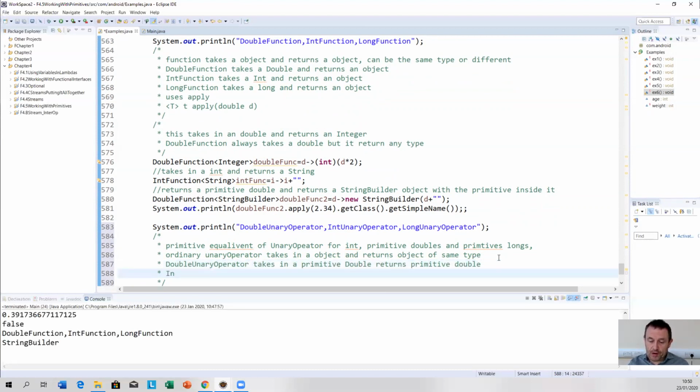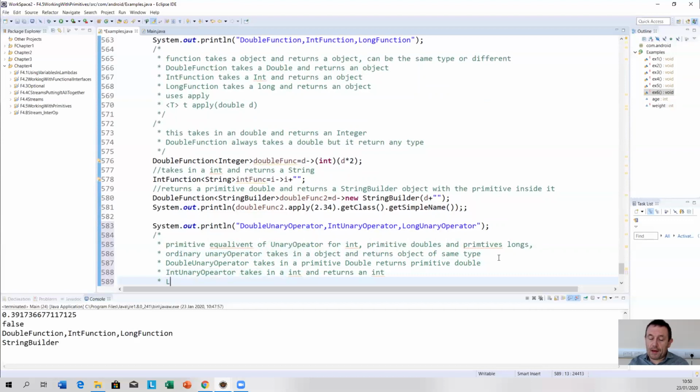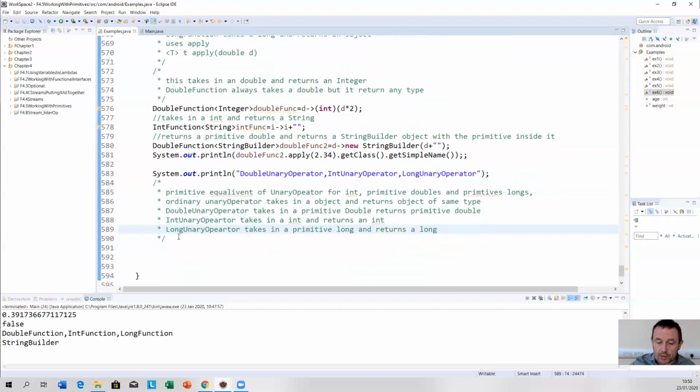The int unary operator takes in an int and returns an int. And the long unary operator takes in a long, primitive long, and returns a long. Okay, so a simple unary operator would be this guy. We would use double unary operator.